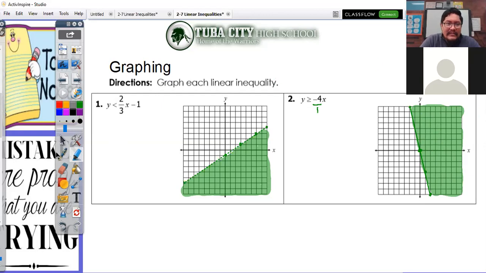Now, I also said that I was going to talk a little bit about the top of the graph versus the bottom of the graph. So thinking about the top and the bottom shaded, that's what it said in the direction. So this is a second way of thinking about the problem. The first way was look at the mouth and shade towards the Y on top or bottom.